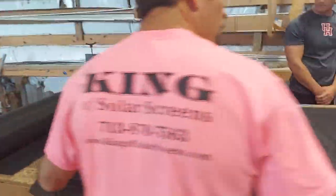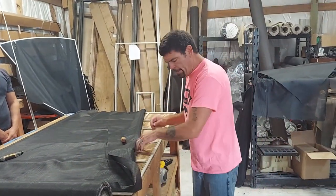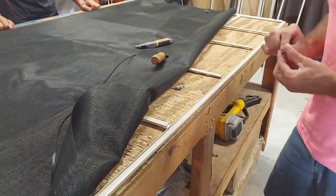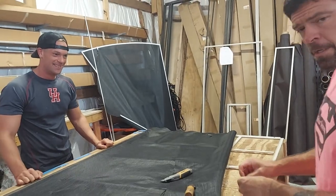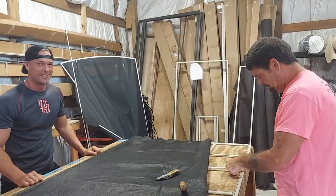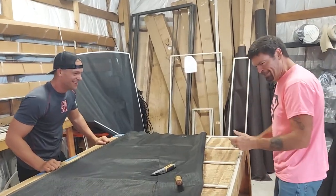Now I'm going to do the infamous flip-around. Remember I told you earlier, I didn't put the pins on the back side yet, because they tend to sling out anyway when you go to spin it. So now I'm going to do that. That pin seems a little tight. You can see my co-worker over here — he's a University of Houston fan. His good friend bought me an Oklahoma University shirt. Boomer Sooners! U of H beat OU on opening day a few years ago — I don't even want to hear about it. I couldn't believe we lost to the University of Houston.